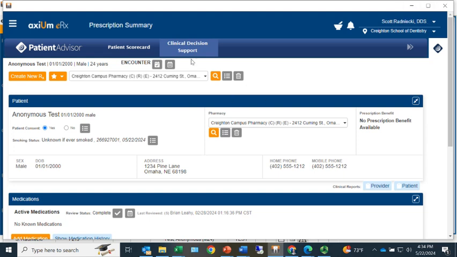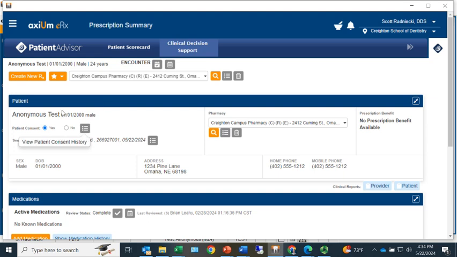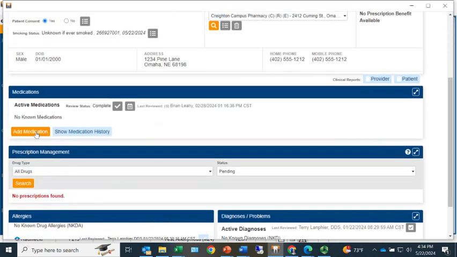Now, most of what you need is right here. Almost everything below it is just information about the patient that comes from Axium. So where some people go wrong is they start scrolling down and want to do things down here. You got some patient information here, that's good. A lot of people want to choose add medication. That's just putting in medications that the patient is currently taking, not the medication that you are using for the prescription.